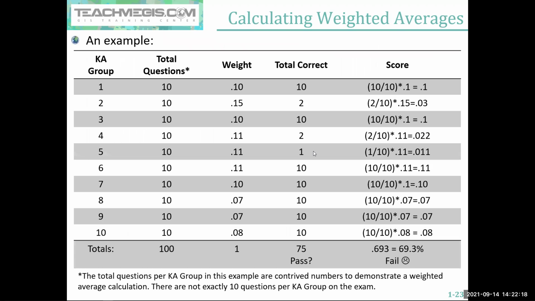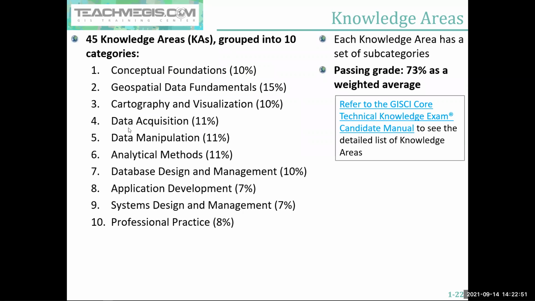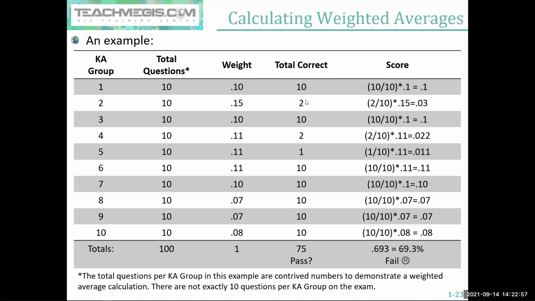So just as an example of this weighted average, you can look here on page 1-23. Suppose these are your 10 groups, your categories, and suppose you had 10 questions from each one for a total of 100 questions. And suppose this column shows you how many questions you actually got correct in each section. If you notice, this person did really well in almost all the groups and got all 10 questions correct, but they did really poorly in sections 2, 4, and 5. If we look back, 2, 4, and 5 are pretty important areas. So they did kind of poorly there.